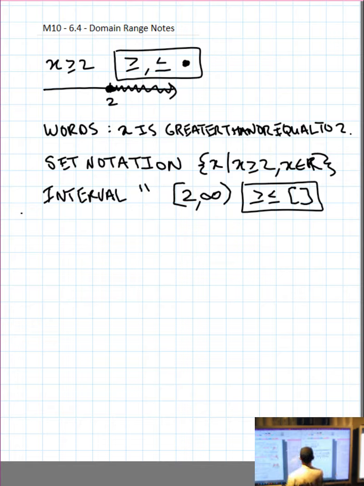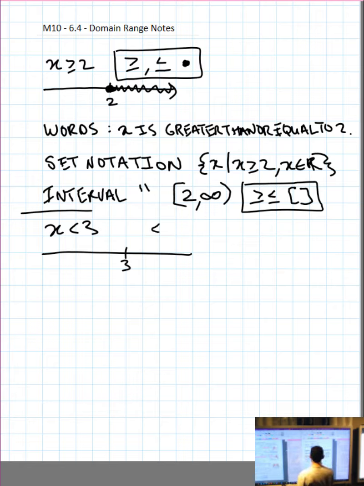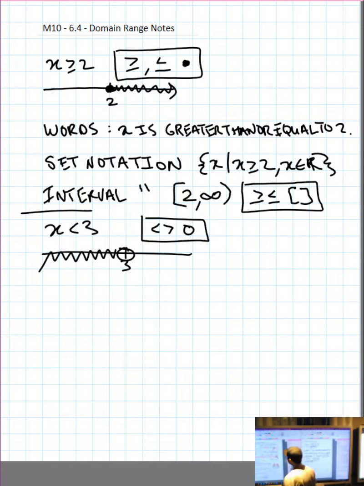Okay, let's do another one. X is less than 3. So draw a number line. Because 2 is perfectly above on that line, I'm going to put 3 here. This time we're less than. So less than and greater than, we do open dots. Put a box around that. So we put an open dot at 3. Then we shade left because we want to be less than. Feel free to use your right hand, as you can see in the notes, and your thumb points left.